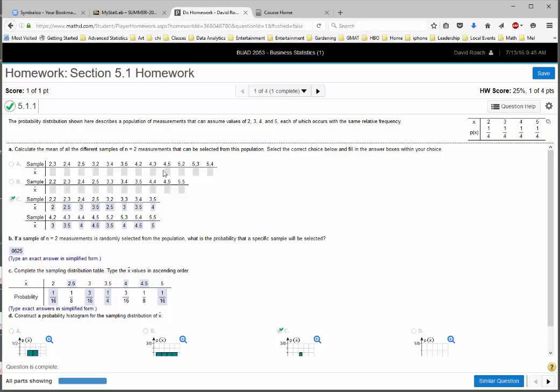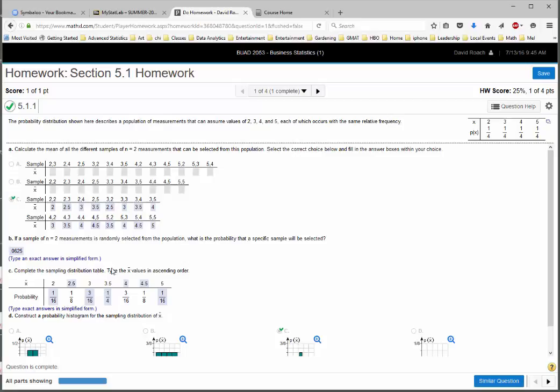So we have the population, the sample. The sampling distribution is the distribution of all the possible sample means that might be constructed from samples of size 2 drawn from the population 2, 3, 4, and 5. So of those 16 possible samples, only one of them had a mean of 2. There it is. And of 2.5, we had one here and one here, so that's 2 out of 16, which is 1/8.